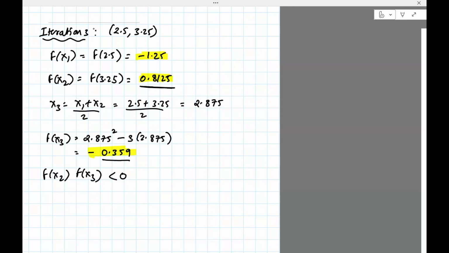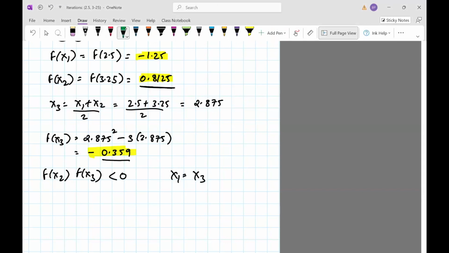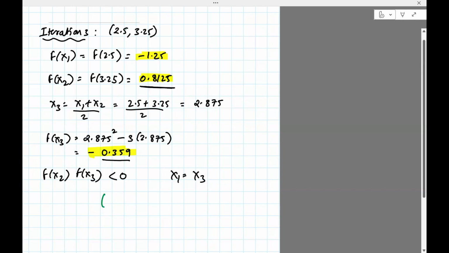That means we have no need to keep using x1. x1 can be discarded, so the new x1 will be x3. The new bracketed solution is going to be x1, which is x3, 2.875, and x2, which is untouched, 3.25.